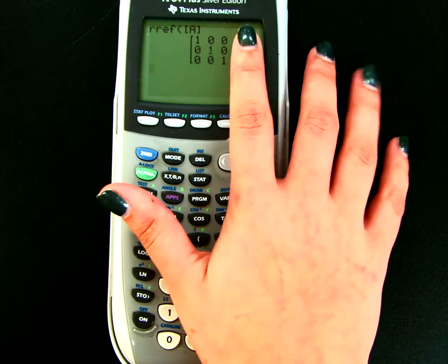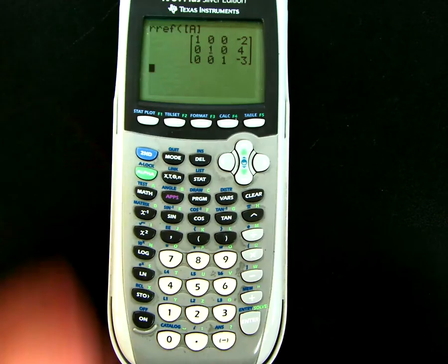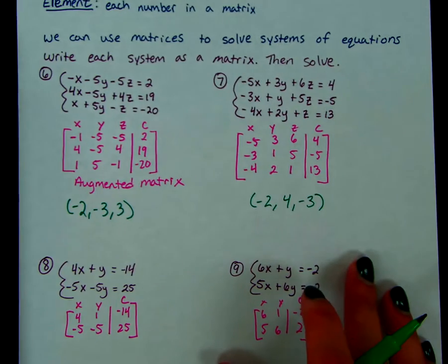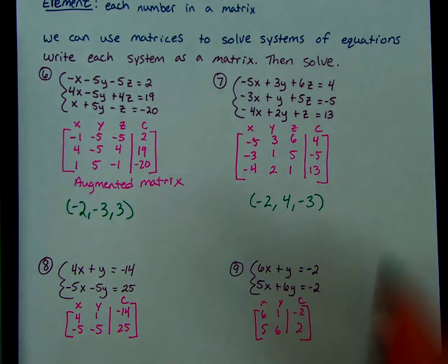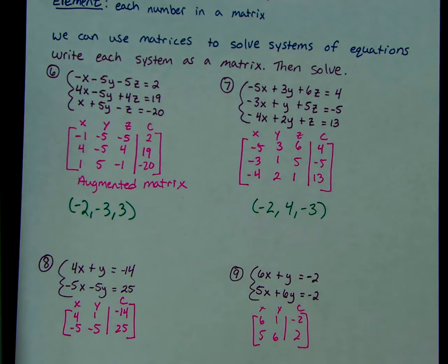Okay. So again, looking at this, we see our identity matrix, and then that means that these numbers, that's our point of intersection. So on your paper, we're going to write that as our solution. Okay, so it's going to look like this as that ordered triple. So again, it means that these three lines, so planes, are intersecting at this point.